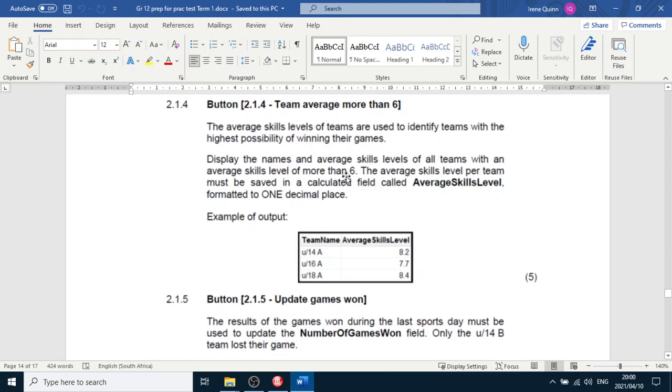So average skill level more than 6. So the average skill level per team, and that sounds like a GROUP BY, hey? So AVG is an aggregate function, and it's all done in select, like I said.